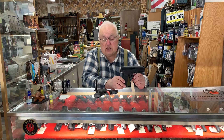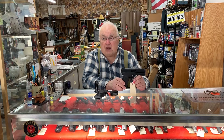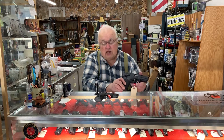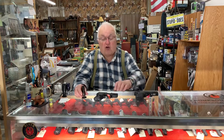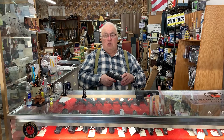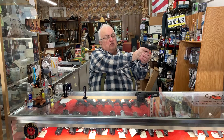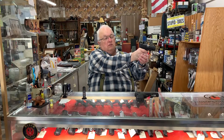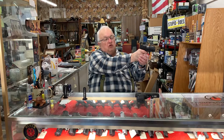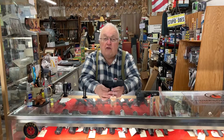This is dry fire level one. Dry fire level two will simulate bullet impact by using a laser on the pistol — we may do that tomorrow. But this is all you need: make sure your firearm is empty, check it multiple times. It's better than putting holes in your wall. Pick it up as if you're going to shoot, press the trigger, keep practicing, and watch your front sight. If the front sight moves, rearrange your grip so that when the hammer falls, the sight doesn't move.